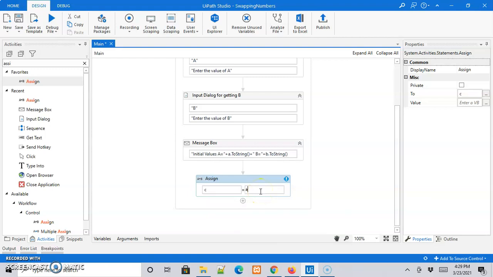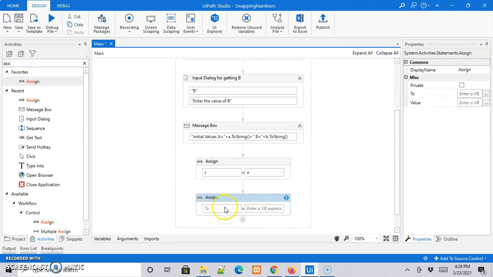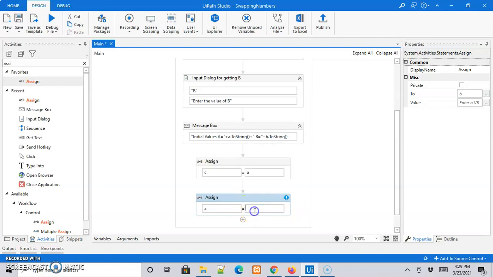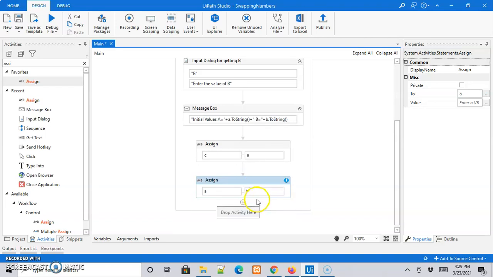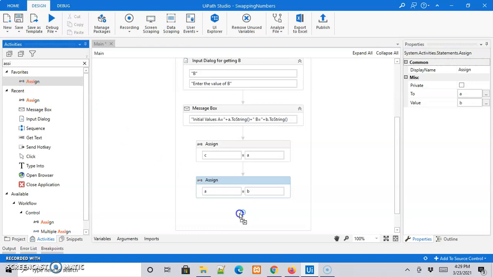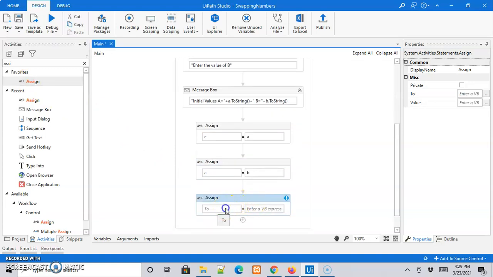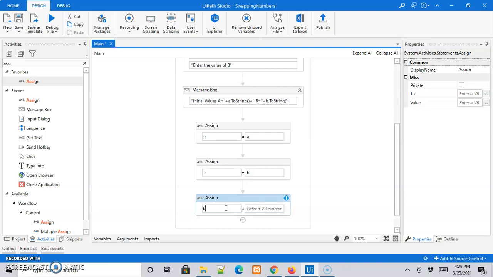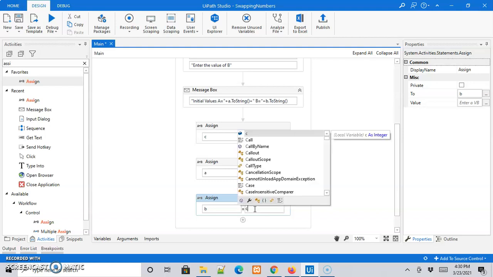Initially I'll store the value of A into the C variable, and I'll make use of one more assign activity here, and I'll say A is equal to B, wherein I'm trying to store the value of B in A. Okay, I need one more assign activity here, wherein the value of B is restored from the C variable where it stored the value of A. So B is equal to C. Okay.